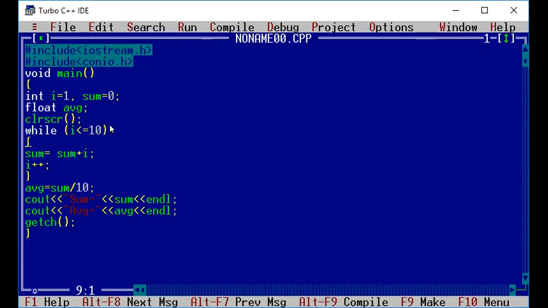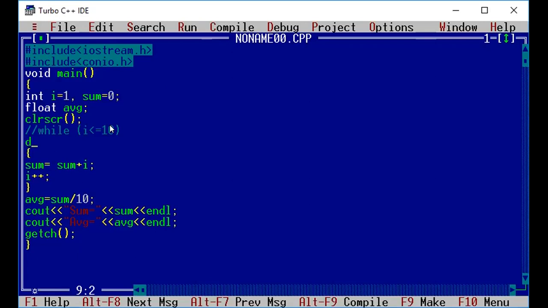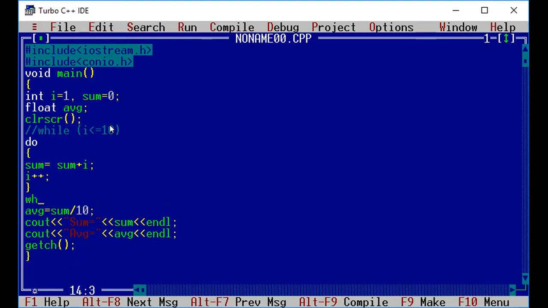Here I'm going to comment out those lines. I start the do part, then I apply sum is equal to sum plus I, then the increment of the variable. Then here I apply the while condition.